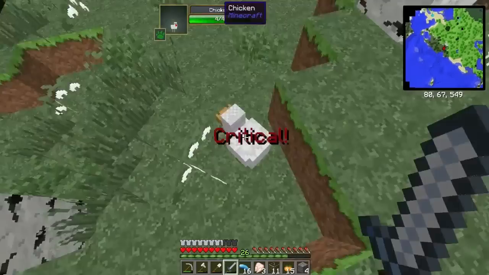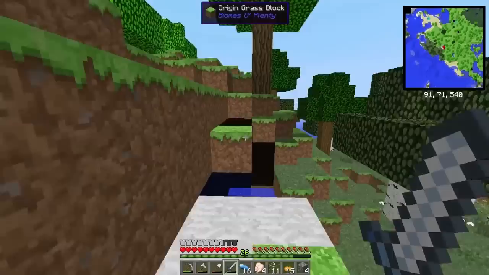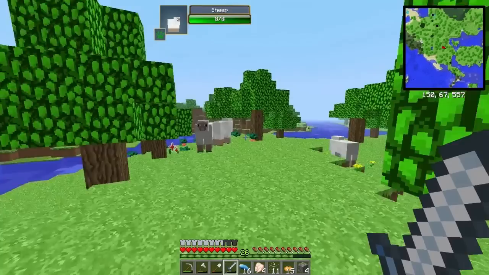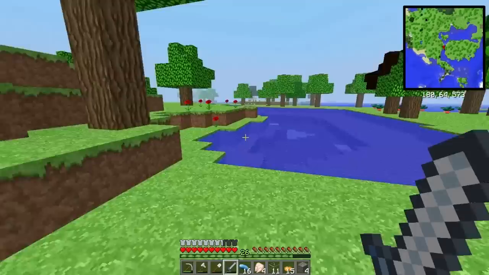Alright, some quarried stone here. That's good to know. Alright, let's head back. We need to find a squid. Get an ink sack, and we'll be set. See if we can't find any squid out here in the water.